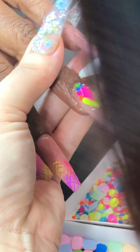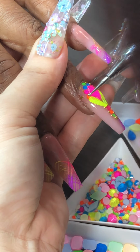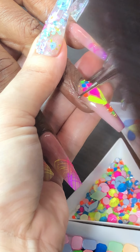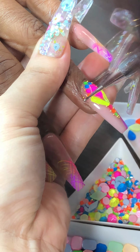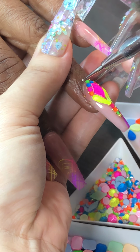My nails look like the hearts on Instagram. What? The heart? Like heart? Yeah, you know, when you hit the heart button on the side? Oh.